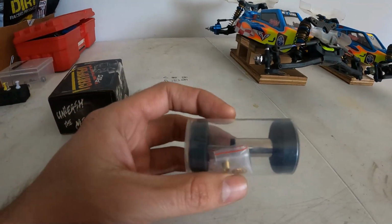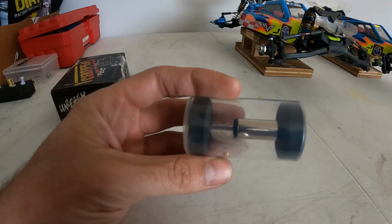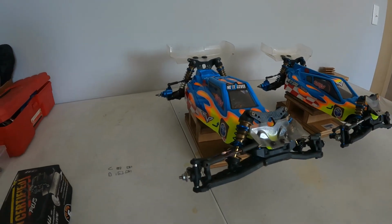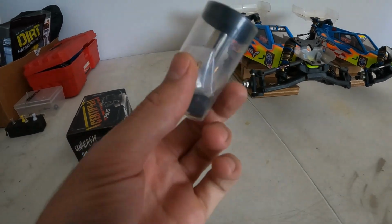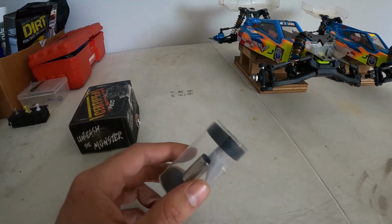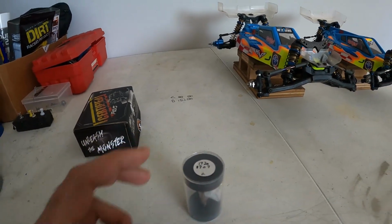Alright, we're going to move over to the work table where my two-wheel drive cars are, and we'll start there. Here's the rotor in question. This is the high RPM rotor. I have the torque rotor in my stock car right now, but since my soldering station doesn't work, I won't be able to do that video today.